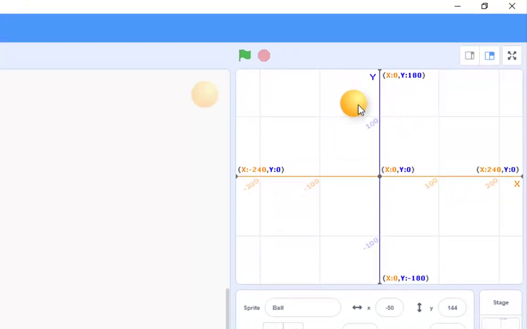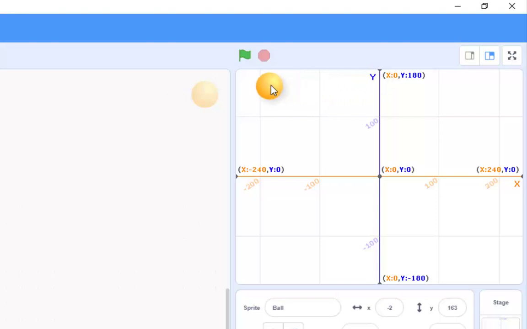Now, let's have a look at this ball here. If the ball were to appear here, on the y-axis, if that's 0 on the y-axis and that's 180, you can see there y is 180, y is 0. So put the ball there, the ball is at x0, y0. Put the ball up there, the ball is at x0, y, well, if it was right on the edge of the screen, that would be 180. Maybe the middle of that ball's at y, I don't know, 170.